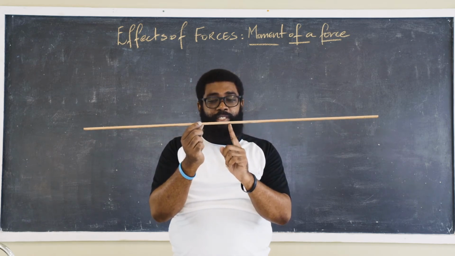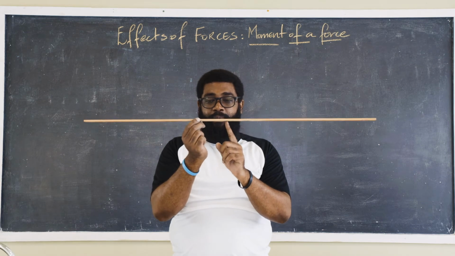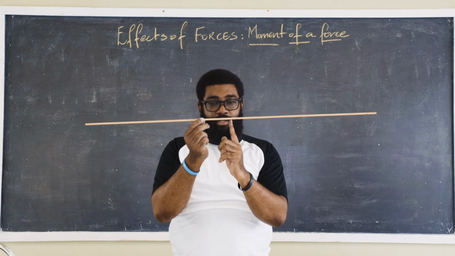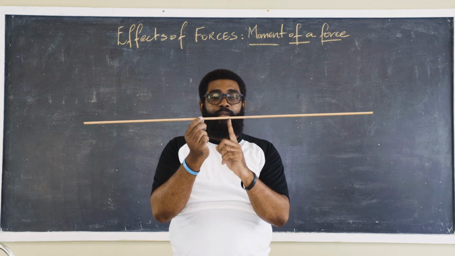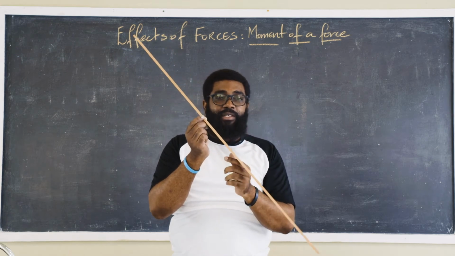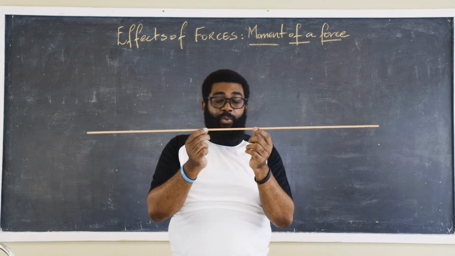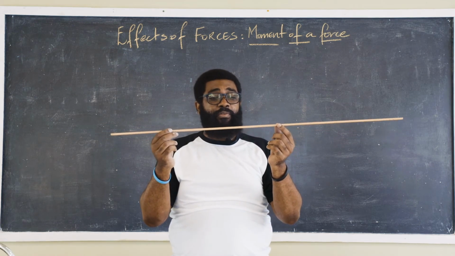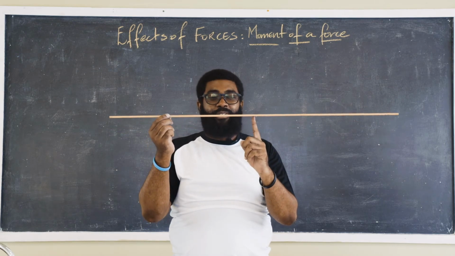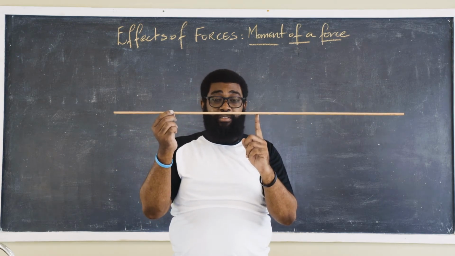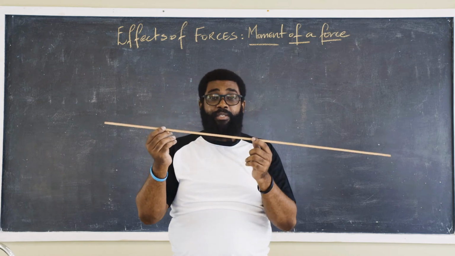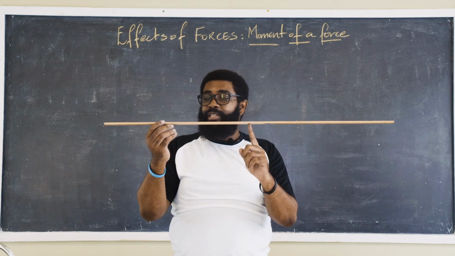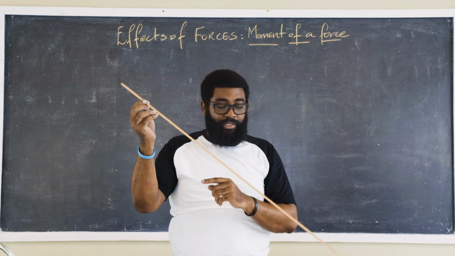So if the center of gravity is here and I am pivoting it here, when I remove this supporting force exerted by my finger, the object will rotate because its weight is what causes that rotation. Its weight is the downward force. The further I go from the pivot, I moved from 10 cm, I'm now 30 cm away from the pivot. If I remove the downward force, you're going to see that there is an increased rate of rotation. Yeah, that happened. I didn't expect it, but it hit the table. I know, I should have thought it through. But as I was saying, as I increase the distance, the rate of rotation increases as well.